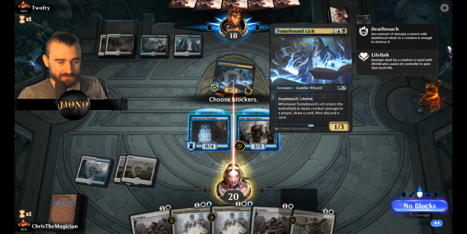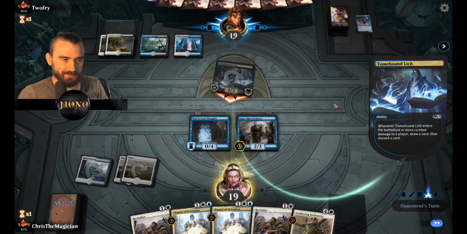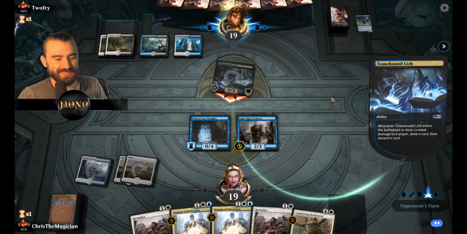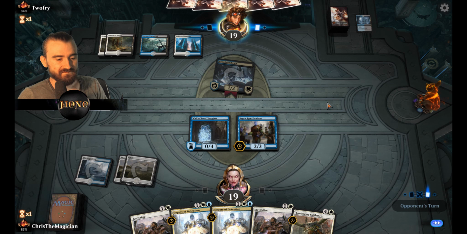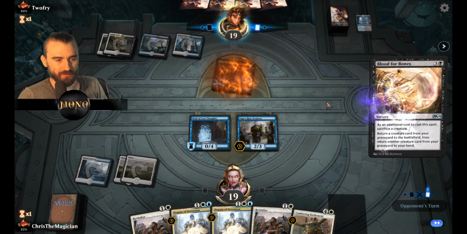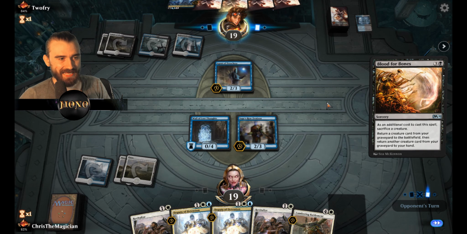Oh, we could kill... No, we can't kill this guy. Sure, no blocks then. A little bit dangerous, but... I have to take it. And then two Fry. Blood for Bones. That's dangerous, but what are you gonna take? Oh, my lands, of course.